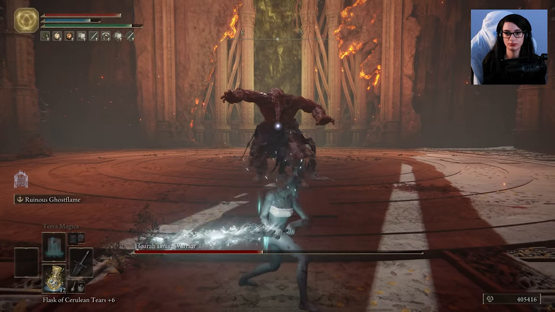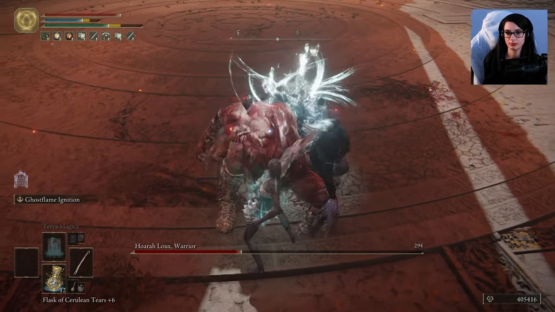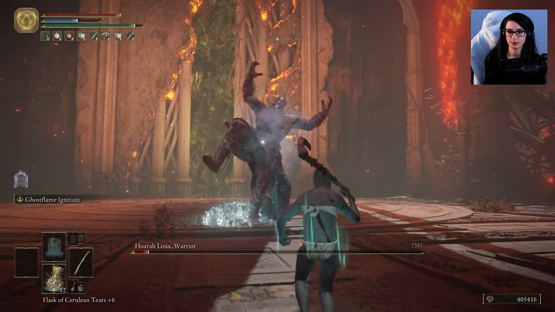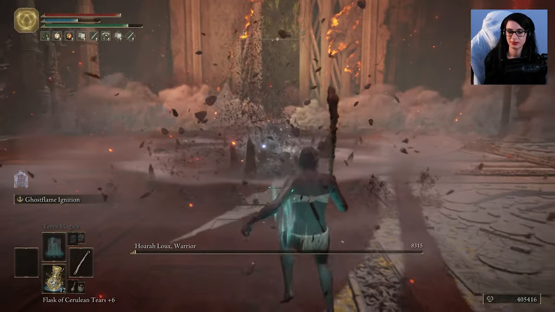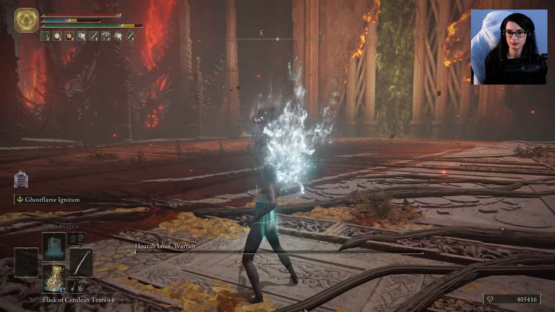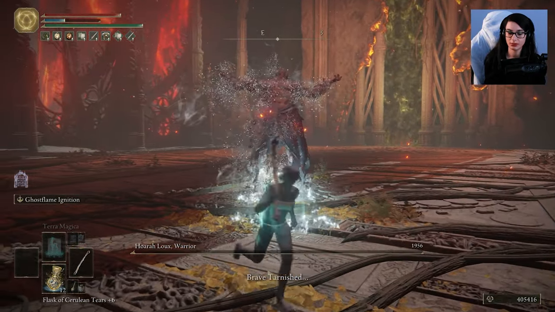As the second phase commences, I employ a charge attack for the necessary stance break, followed by utilizing the Death Poker for its ghost flame ignition. Successfully executing these steps required me to enter the fight with medium load, a choice I rarely ever make.